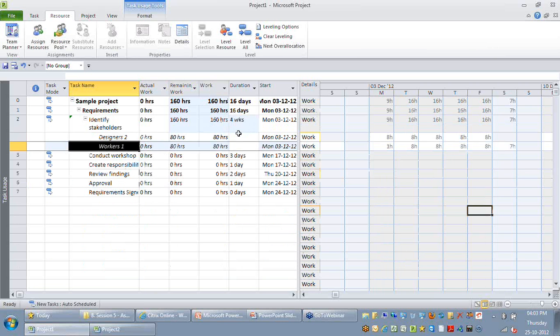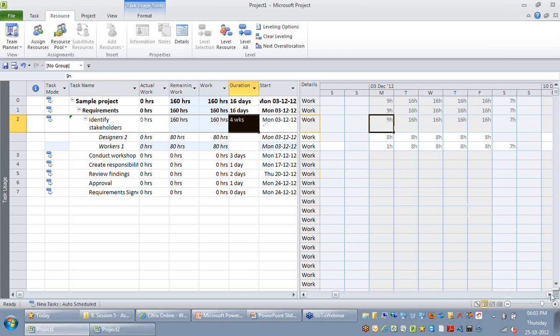Whereas if you look at the duration of this activity, it is calculated from the start date of this activity to the finish date. It will just count how many days are there in between, and that's how the duration is calculated. But with respect to the individual days, naturally the respective resource calendars are used in order to schedule that particular work.